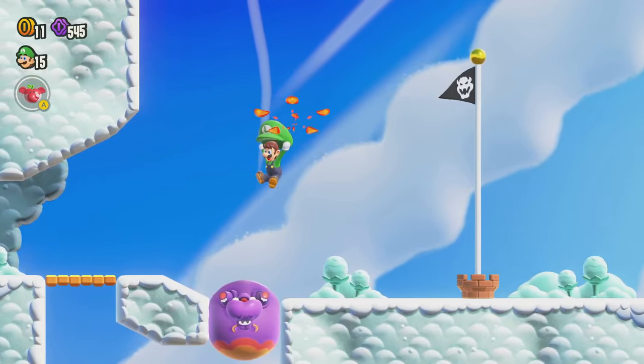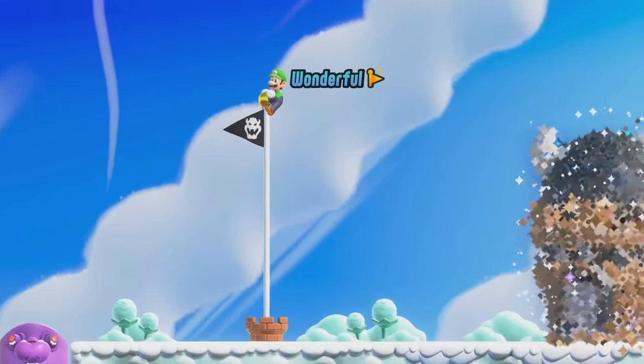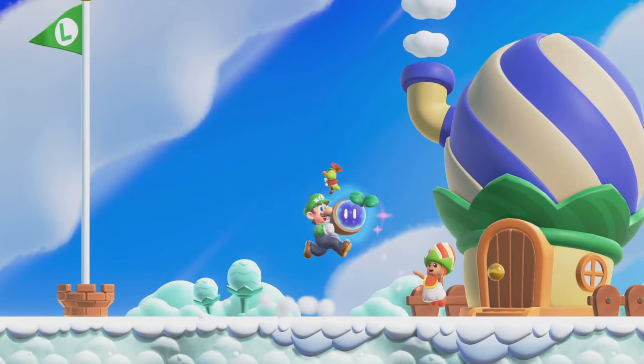We'll just bounce off of this. Let's get ready. Just have some speed. Bounce! And top of the goal pole. It says wonderful. Very nice that we got to the top of the goal pole. Got all the purple coins and all of the wonder seeds. So that is a fantastic completion of that level.